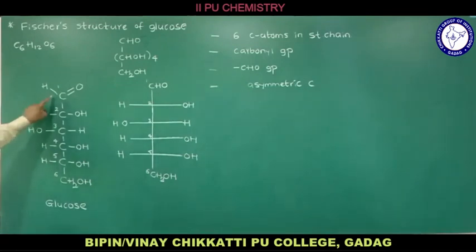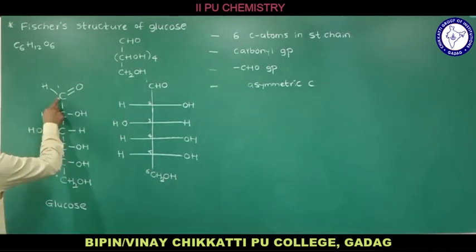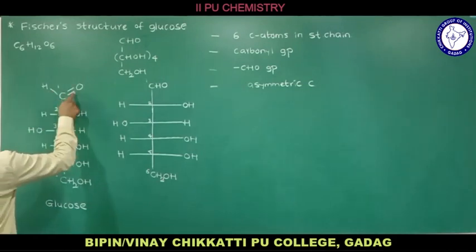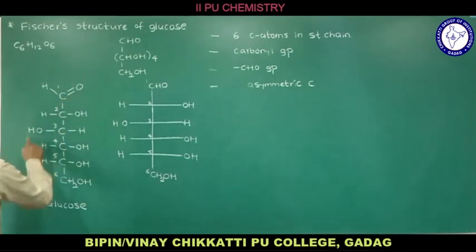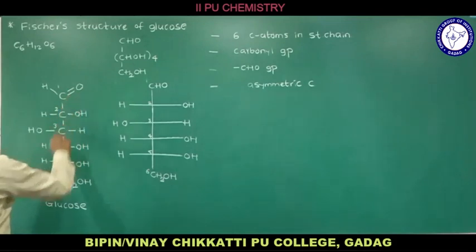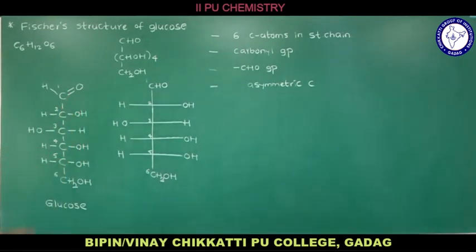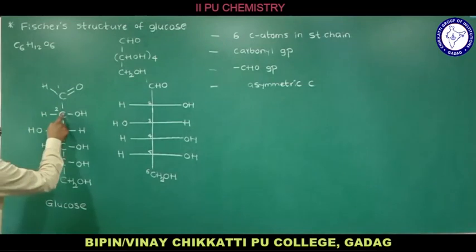So we know that 6 carbon atoms are there. Out of 6, how many asymmetric carbons are there? I am going to explain now. If you consider carbon number 1, here we have H and here we have a double bond to O, and this is one more group here. So we don't have 4 different atoms or groups, we have only 3, isn't it? Therefore I am going to say this is not an asymmetric carbon. The carbon number 2, if you observe, just concentrate on carbon number 2 only.